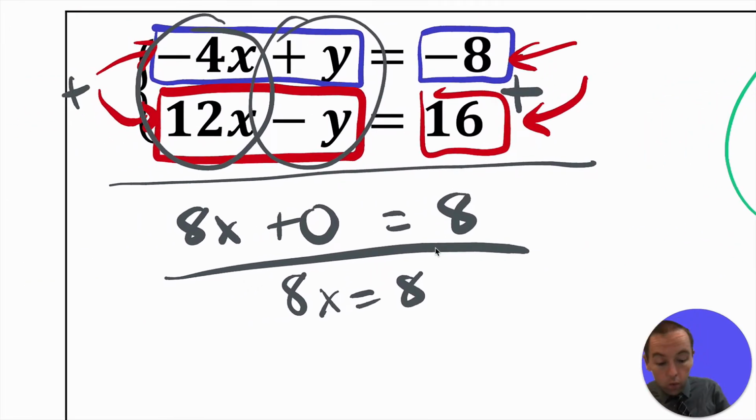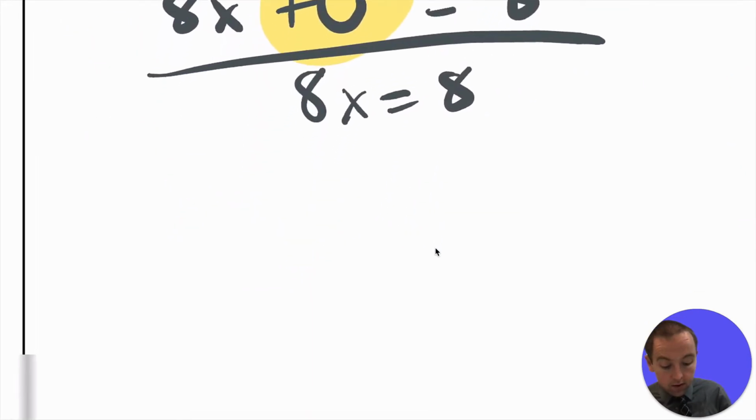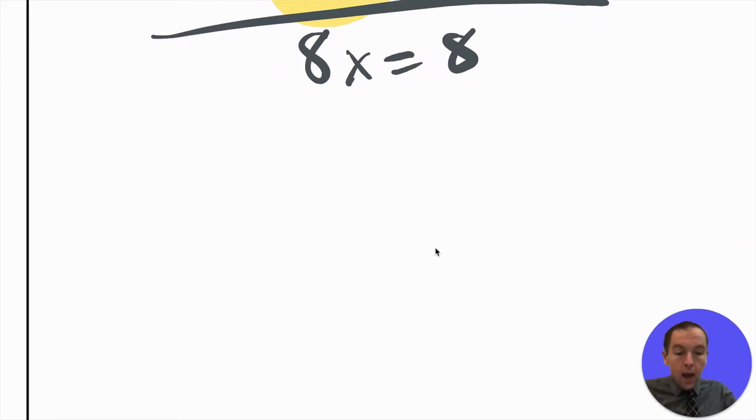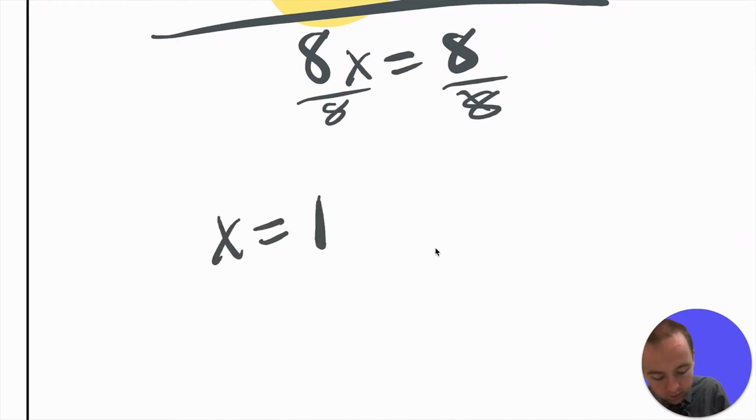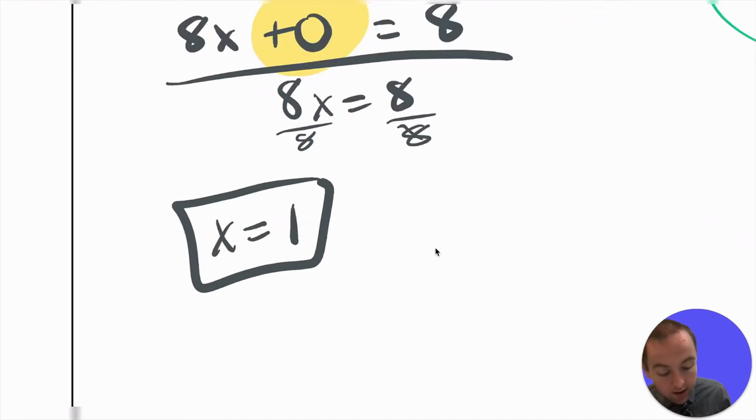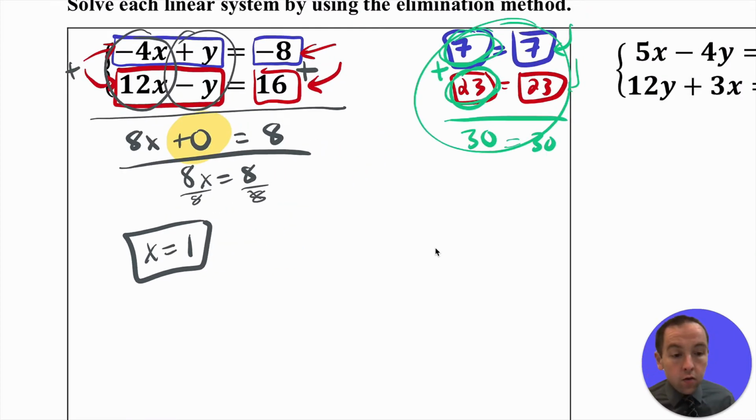But what resulted right here when we got a 0 is we eliminated the y's because we added a positive 1y with its opposite, the negative 1y, and hence we eliminated. So this is why this is called the elimination method. And then that gives you just the x variable alone, which allows you to actually solve for it. So when you divide by 8, you end up getting that x is equal to 1. And then, at that point, you can just substitute the 1 back into one of the two original equations and then solve for the y.